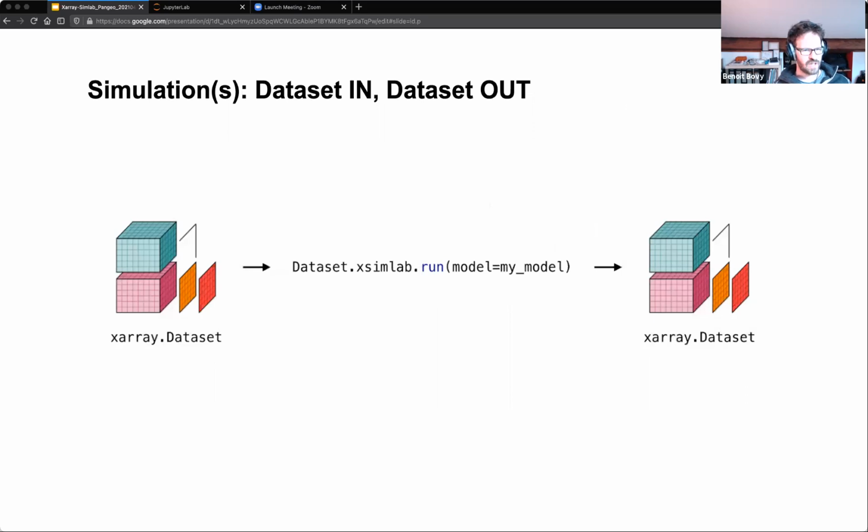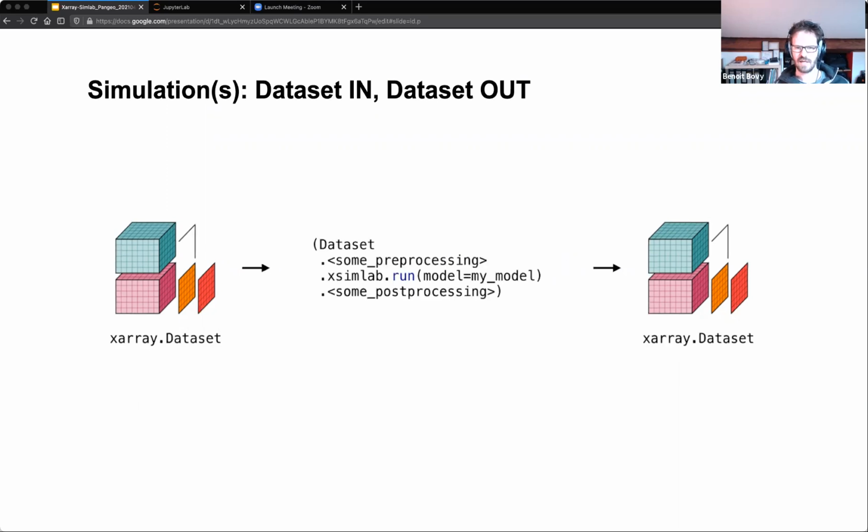What is specific also to Xarray-Simlab, as the name says, is the interface. We use Xarray Dataset as the native structure for inputs and outputs. We start with an input dataset, then we run a model using a model object, and then what we get is another dataset at the end with all outputs.